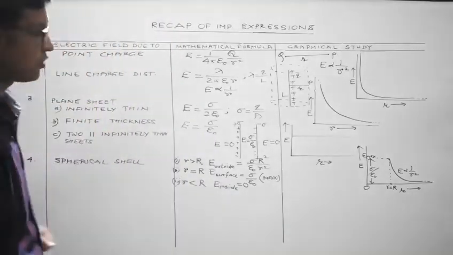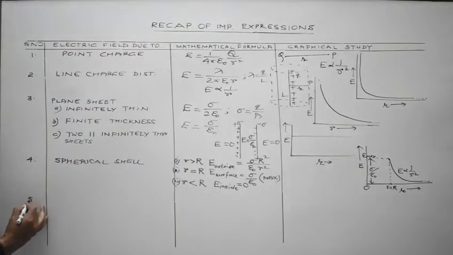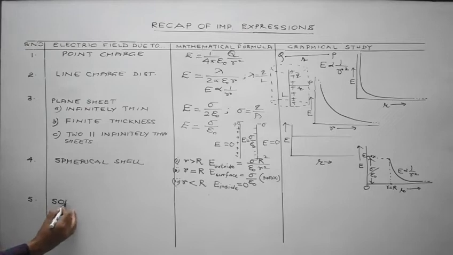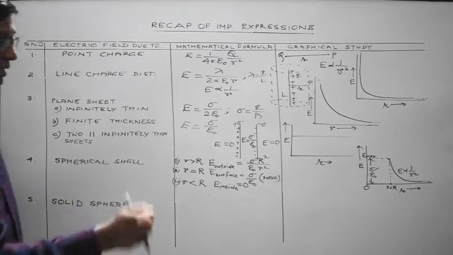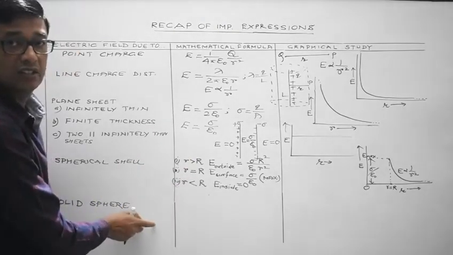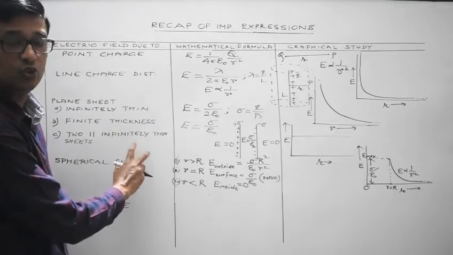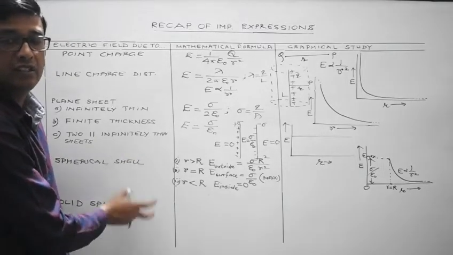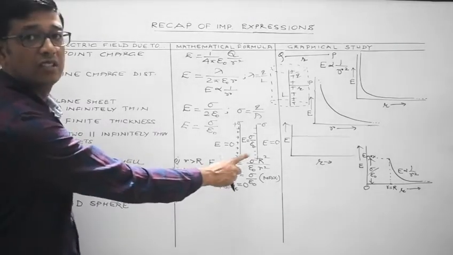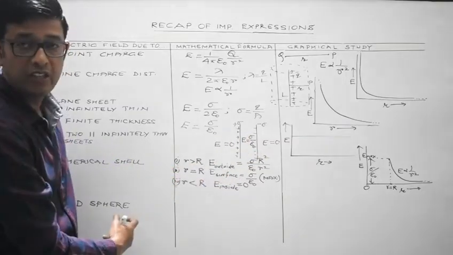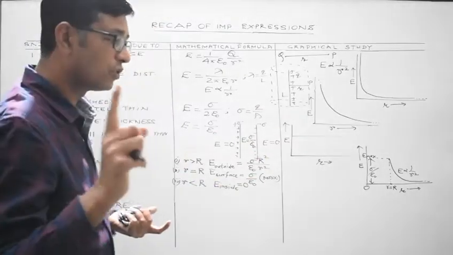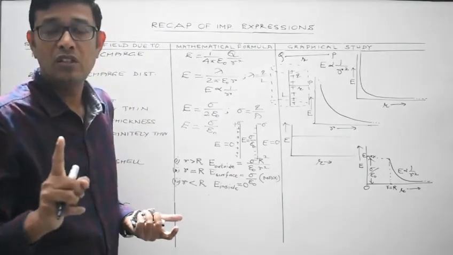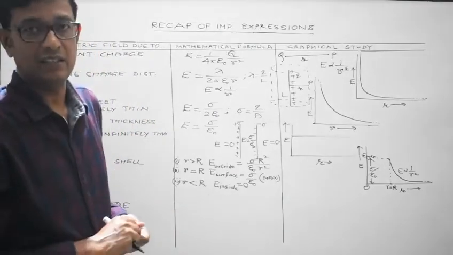That's a three-dimensional case. So fifth one is electric field due to a uniformly charged solid sphere. Please don't get confused between these two articles. This is shell, this is sphere. It's a 2D case, it's a 3D case. In 2D, we make use of the symbol sigma, surface charge density. In 3D, where the charge is uniformly distributed throughout the volume of the body, we'll make use of the term rho, which will denote volume charge density, right?